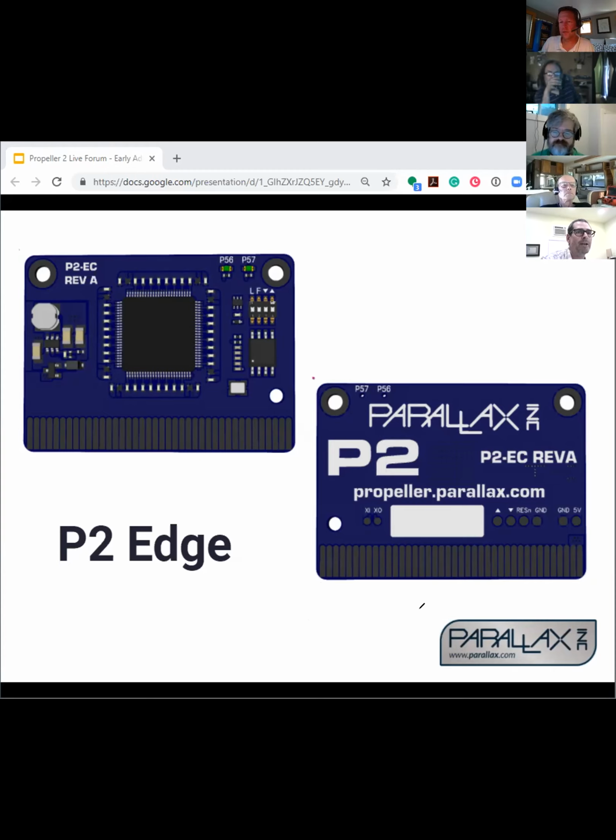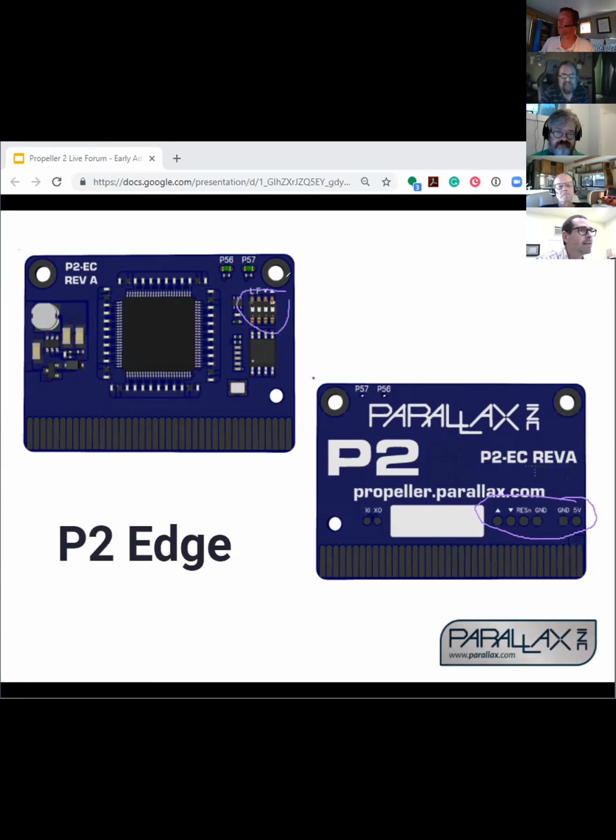Oh yeah, and one other thing on the back side of the board. Ken, is this a slightly older one? It is, yeah. Okay, because now these 6 pins, the circles you see, what is that? RX, TX, reset N, ground, and then the ground and 5 volts. They're all in a line right now. So there's 6 in a row, but we also made those pads longer so that we can put a right angle 6-pin SIP header on there. And that way you can plug a Prop Plug right into it and also give it 5 volts without having to plug it into anything.